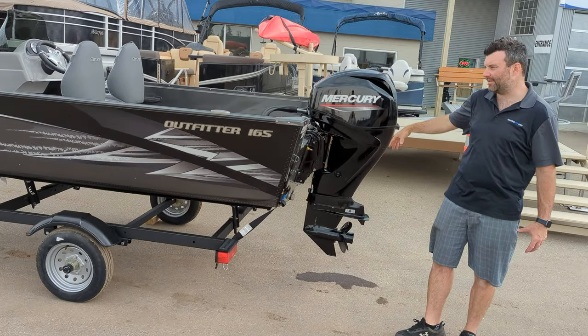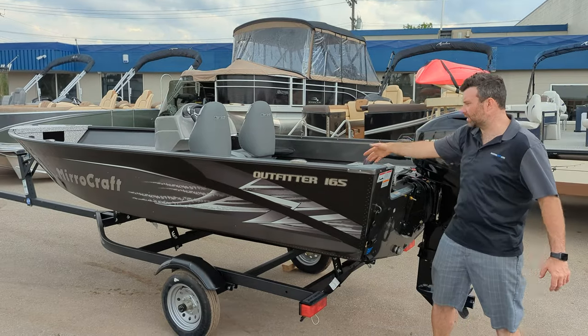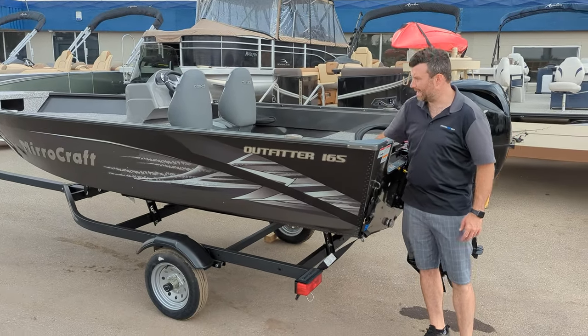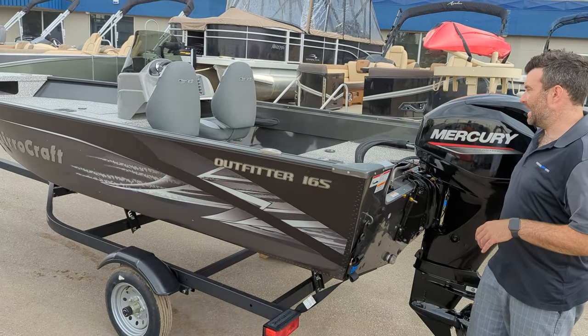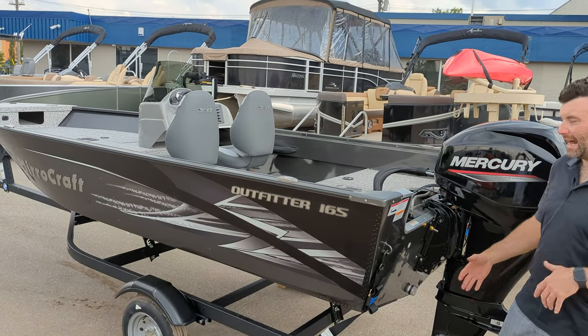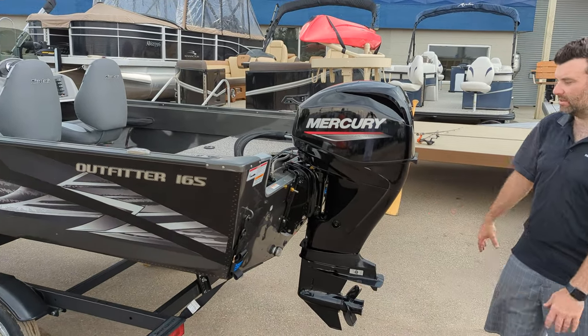165 — 16 and a half SC, side console. Outfitter is the fully vinyl interior. I try to bring in all my boats fully vinyl so that they're easy to clean and basically don't get wrecked. Don't have to vacuum it. Easy to clean is a big thing and everybody really likes the cleanliness of the vinyl.